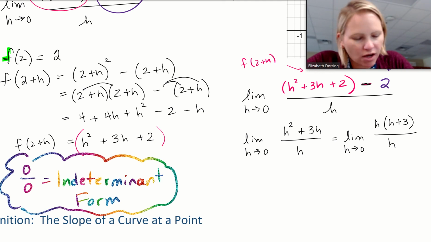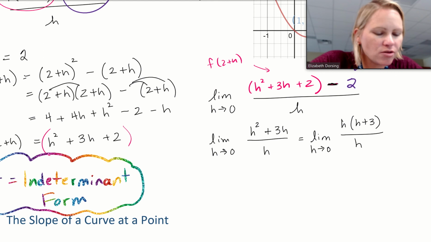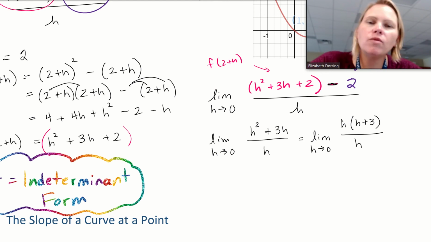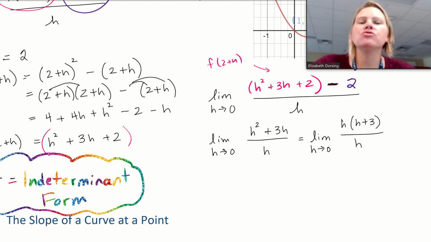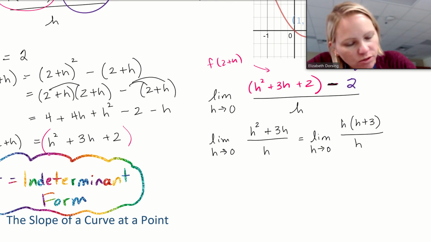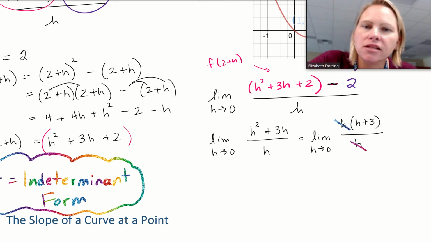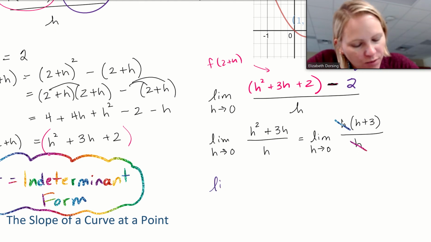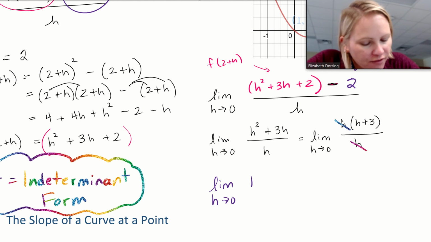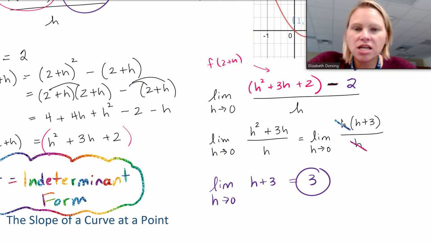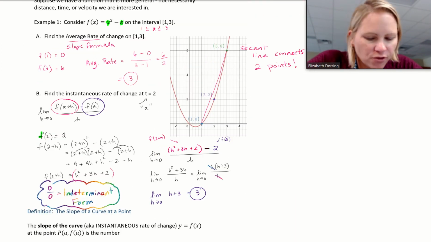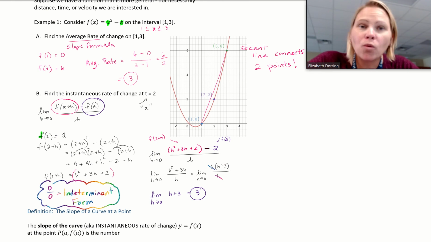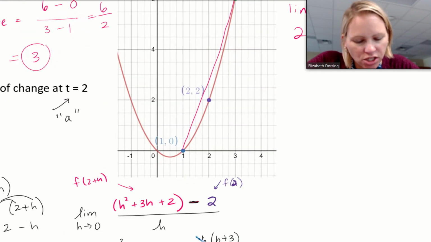And if you look at what we have going on the right side of the screen here, when I put 0 in and 0 in, I get that indeterminate form. The only way to get yourself out of this indeterminate form is to do some algebra and to simplify. And so what we do is we factor out the h, and that allows us to cancel it away. And we've created that extended function that we've talked about in previous videos. And we end up getting this. The limit as h approaches 0 of h plus 3. Well, that's easy. It's 3. So the instantaneous rate of change is 3, which is kind of fun because if you look at our average rate of change between 1 and 3 was 3, and our instantaneous rate of change is also 3.